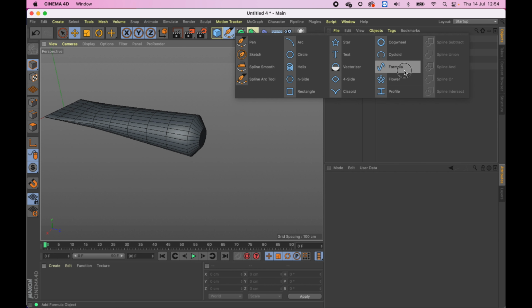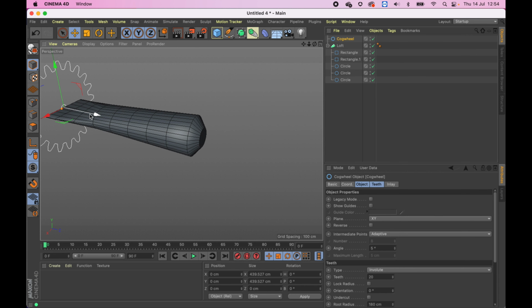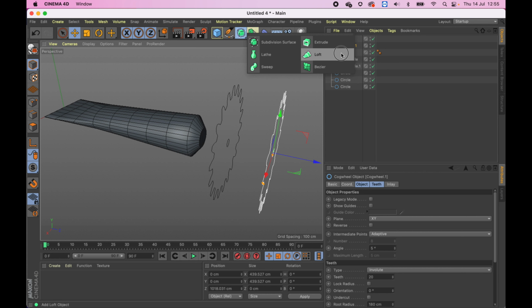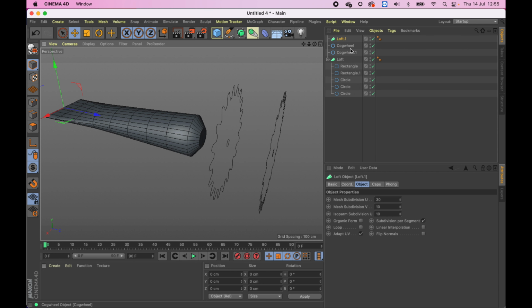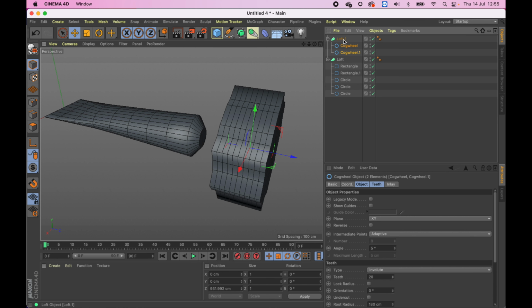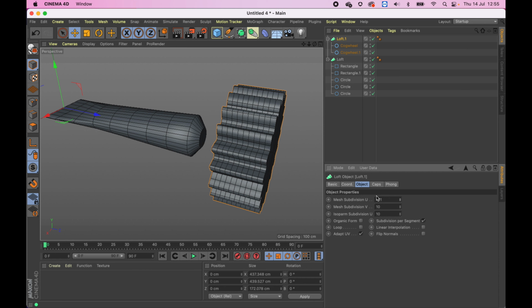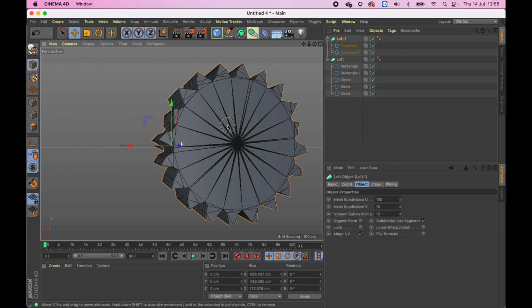Anyway, quick trick: if you select a cogwheel, move it to around here, just so we can see, duplicate that, grab another Loft Nurbs and then put the two in there like so. Turn up the subdivision, 100 should do, I think. Yeah.